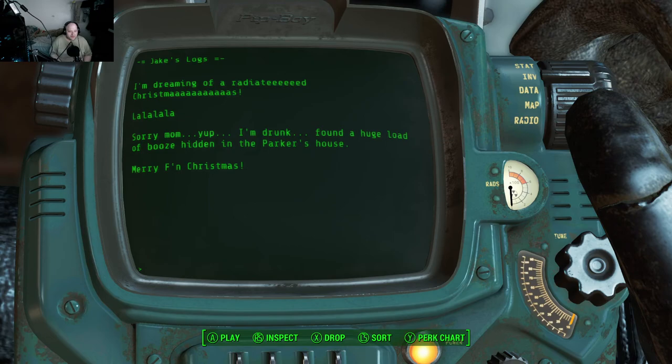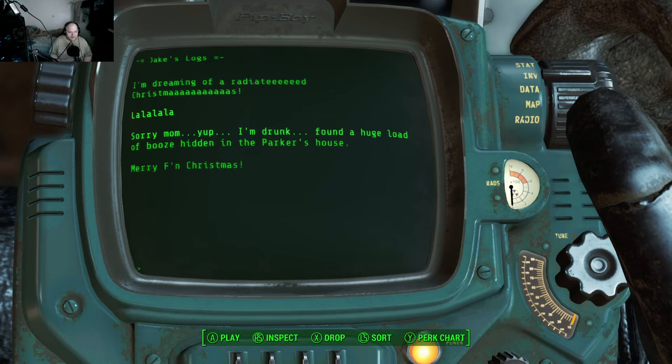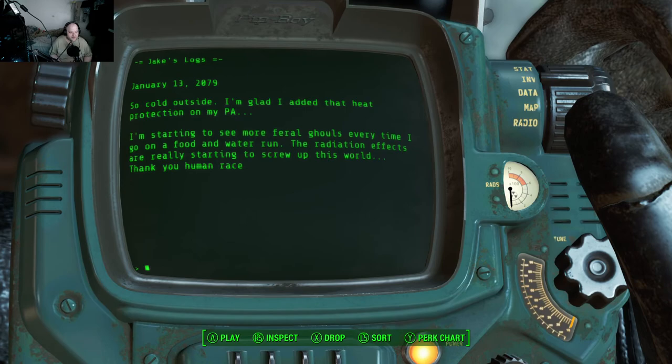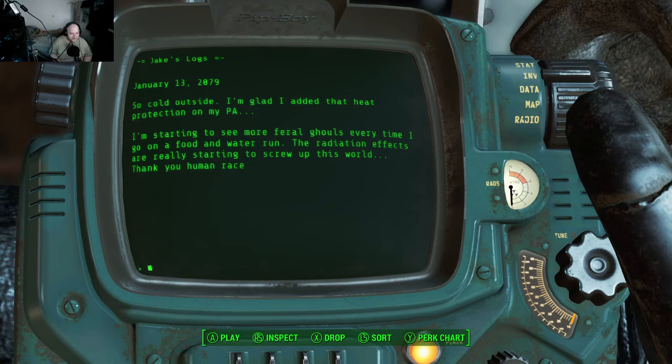I'm dreaming of reheated Christmas. Sorry, Mom. Yep, I'm drunk. Found out the huge load of booze hidden in the Parker's house. Merry effing Christmas. So cold outside, I'm glad I added that heat protection on my power armor. I started to see more fur ghouls every time I go on the food and water run. The radiation effects are really starting to screw up this world. Thank you, human race.